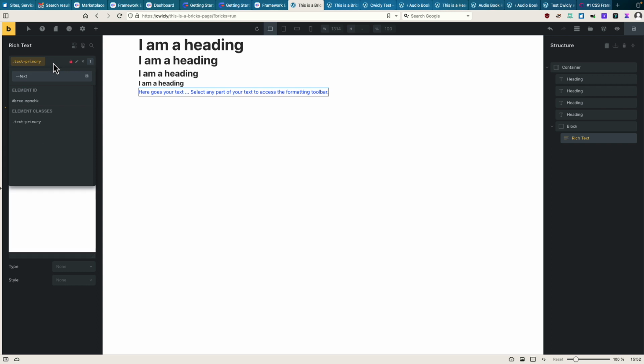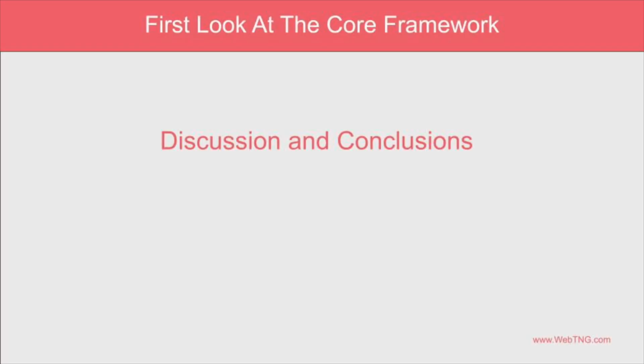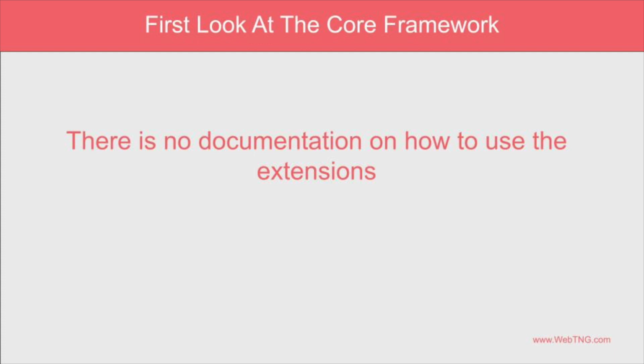Now let's try the sizing. I think there are variables. And we see that the variables aren't showing up there. And so that's something that seems to be missing. So that was the walkthrough first look. I'm sure I missed a lot, but as there's no documentation on how to use the extensions, I just went with what I'd expect.